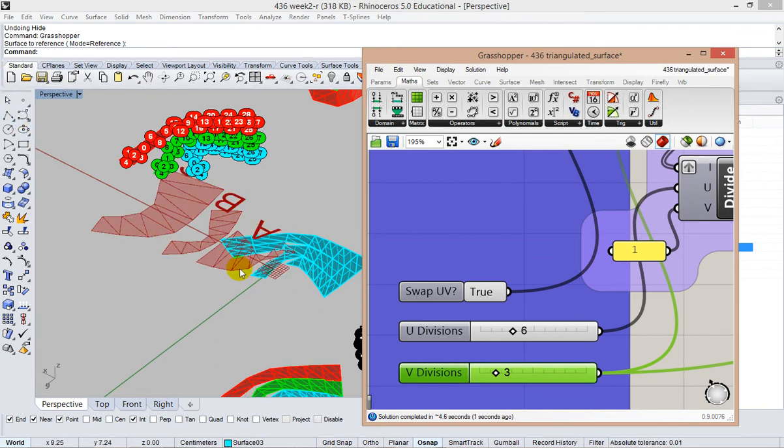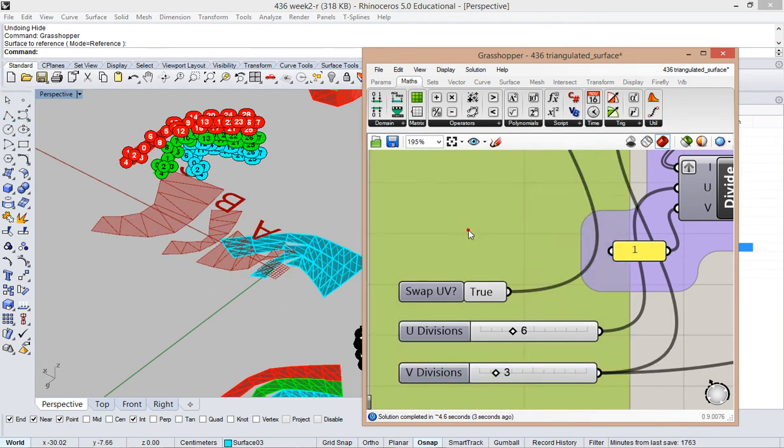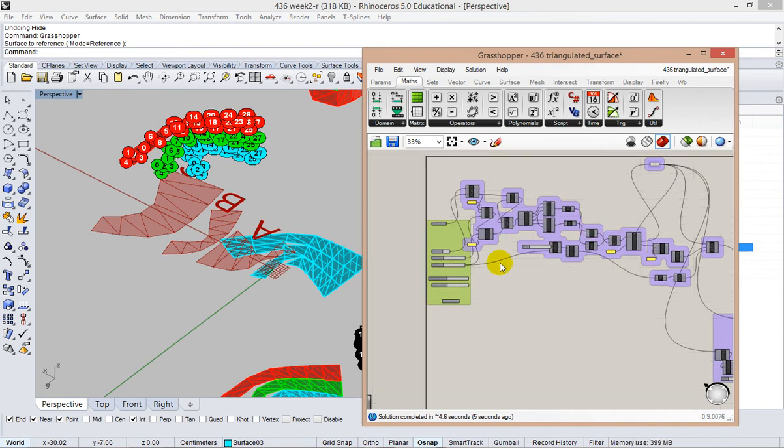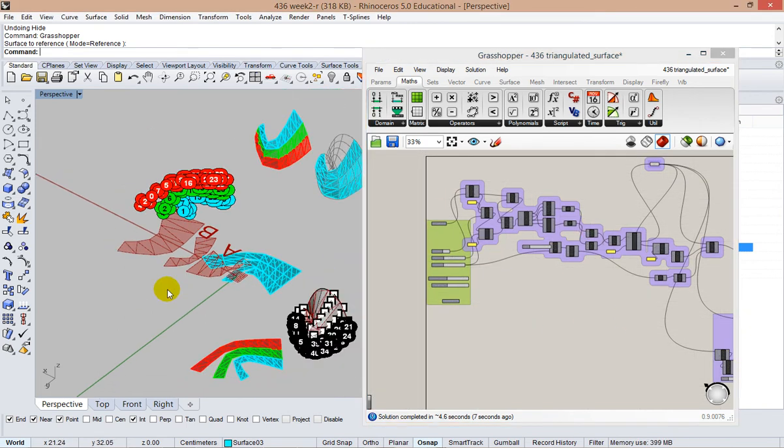So there's the new one. This is where the power of Grasshopper is, because Grasshopper is nothing more than, just imagine you can record all your steps. That's the easiest way to explain it. And if we can record all our steps, there are critical parameters that we can change that alter the end result.